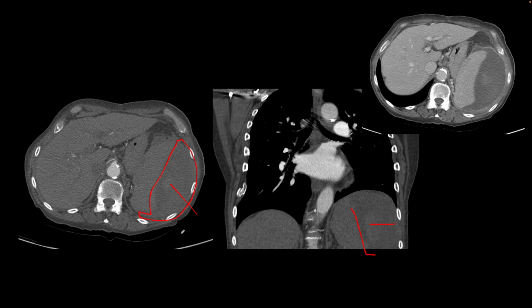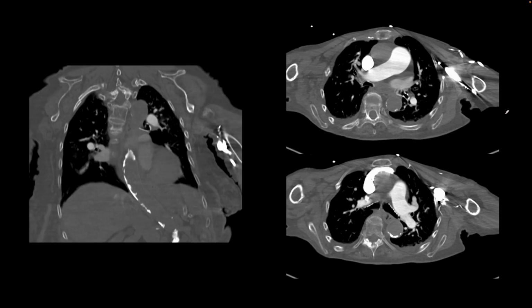And so typically in this phase, when the CTPE study is acquired, the abdominal organs that are in the field of view do not show much enhancement because it's in the arterial phase or early arterial phase. And so we see spleen in this fashion, and we ask for a CT of the abdomen and pelvis in the portal venous phase. And now we see enhancement of the spleen and this large subcapsular hematoma. There is some blood here, but there is no contrast extravasation or active bleeding.